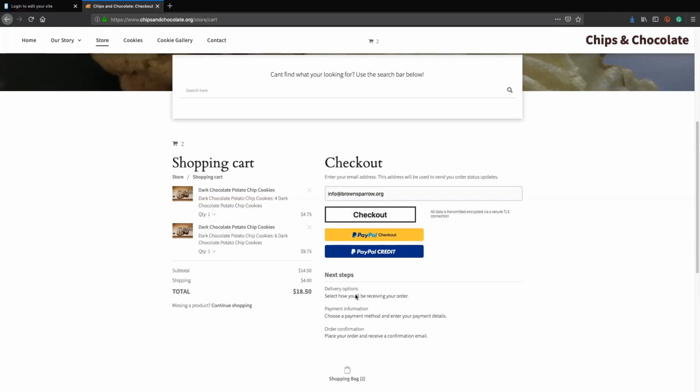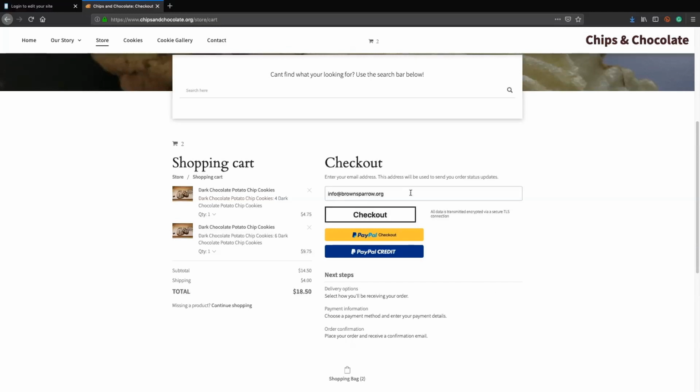Then you have the beginning phases of the checkout. Now, when we're setting up your e-commerce, we recommend that you get a PayPal and a Square account. The reason we recommend that is it gives your customers the flexibility of having 2 methods of payment. If you don't have a Square account, you could definitely let us know and we can send you an invite. And the great thing is if we send you an invite, you get an incentive in your Square account.